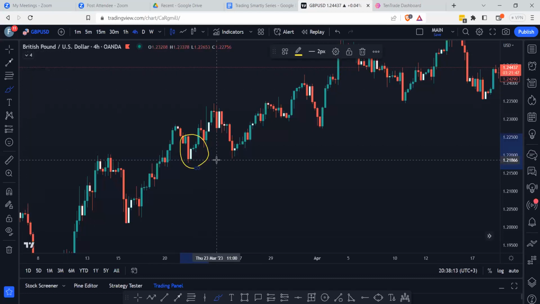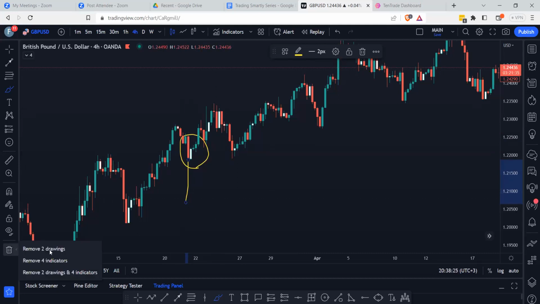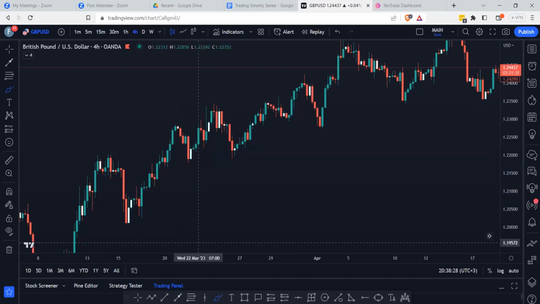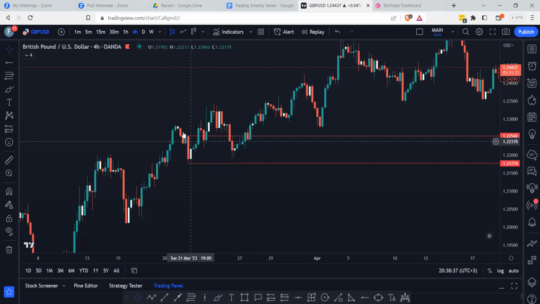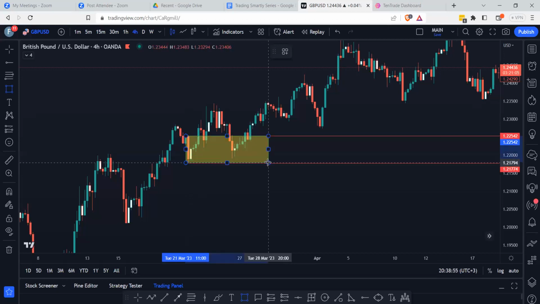Hope that makes sense. The bearish candle before the reversal. In this case, this is a bearish candle before the change in direction. So I'm going to highlight this bearish candle. You can use a horizontal line to do it, underline here, or you can simply use a rectangle tool. I like to use a rectangle tool. You can find these tools on your MT5 as well, to make some drawings on your chart. So I use a rectangle tool to do this.